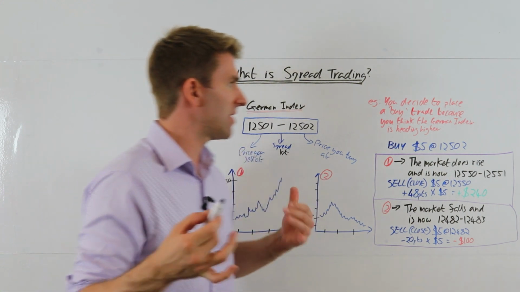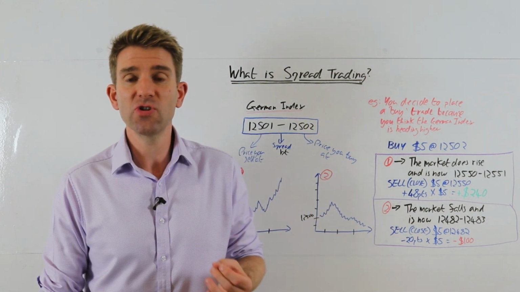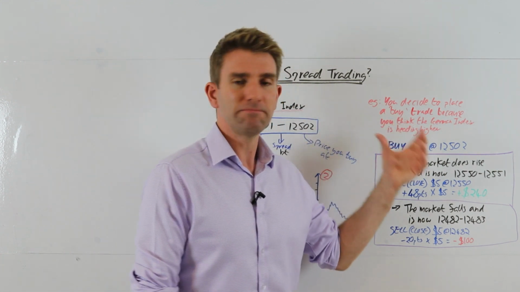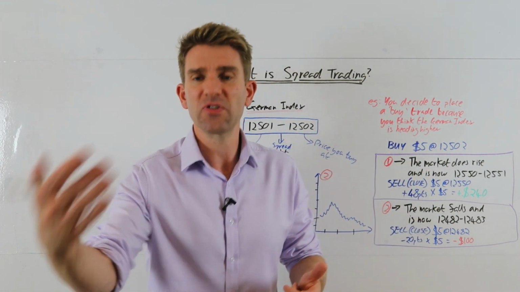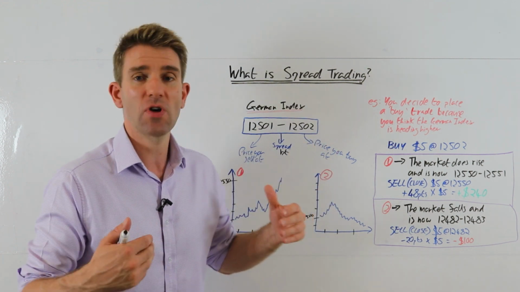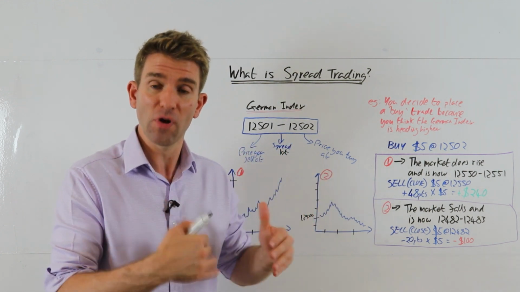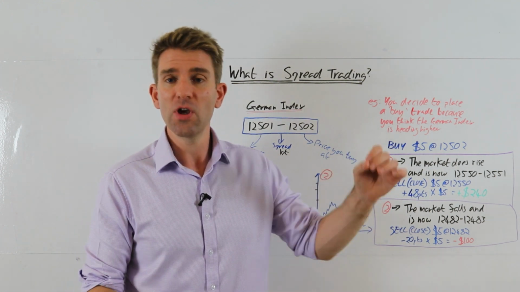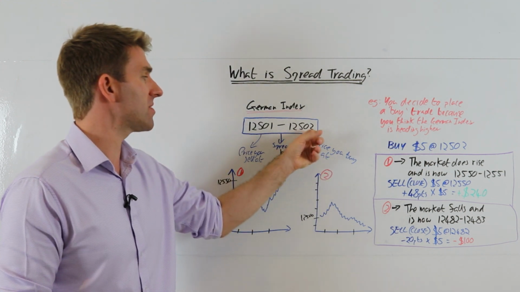So let's have a look at an example. You've done some due diligence. Whether you've made your decision by analysing the charts, or whether you think there's some positive news flow, however you decide to make your trade decisions, you've decided that you think the German index is going to go higher. So in order to speculate on that and profit if you are correct, you would place a buy trade. You'd open up your ticket and say, right, the price I can buy at now is 12,502.